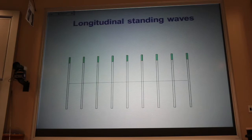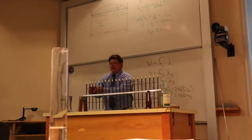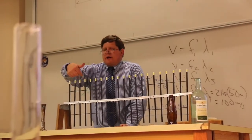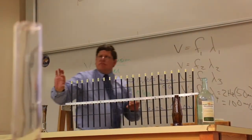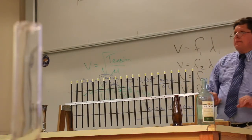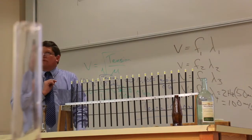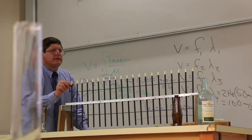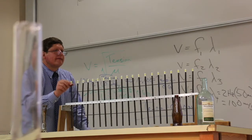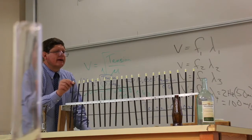I have here some magic wands that I brought from Diagonale. They're connected with springs here. I'd like you to concentrate on these yellow dots. These yellow dots represent molecules of air. These molecules of air are in a tube, in a pipe, and I'm going to set up a standing wave. If I do it correctly, there will be some of these yellow dots that don't move, and some of them that move a lot. Let me see if I can try that. Not there yet. Okay, I think that's it. Do I have some that aren't moving? Yep. Very close.